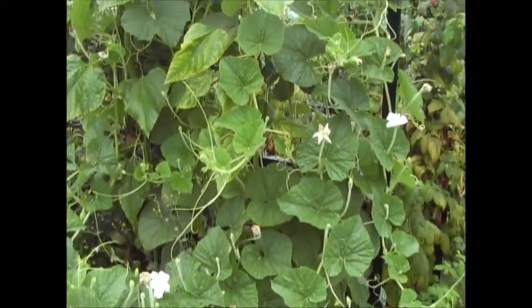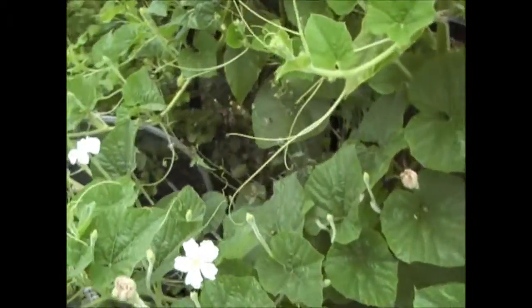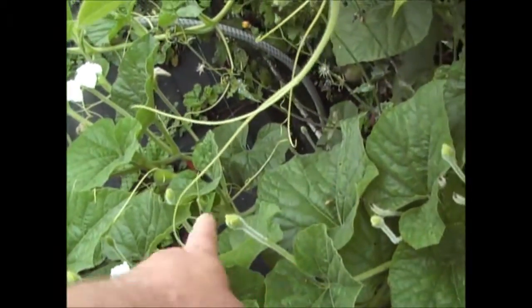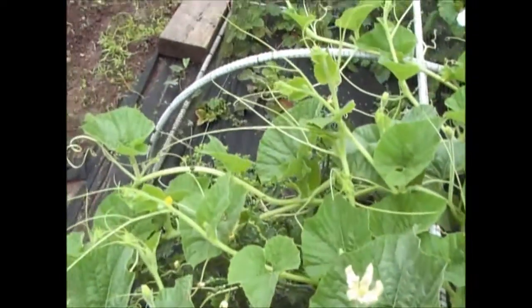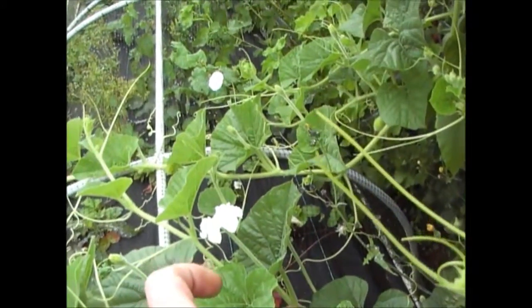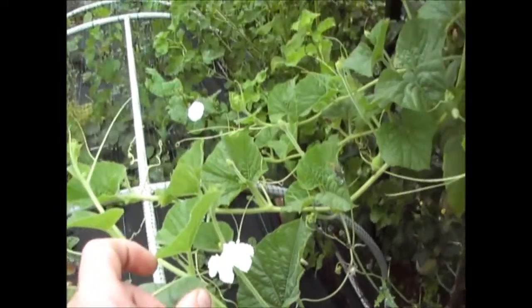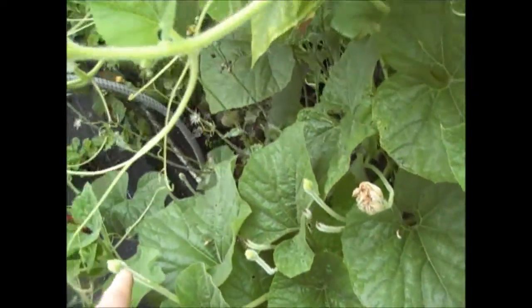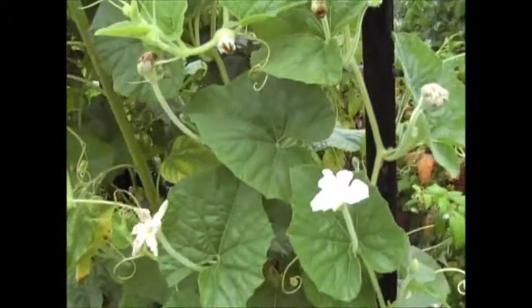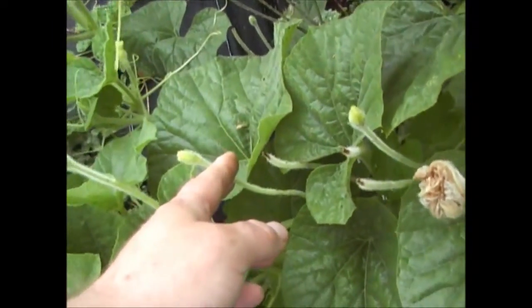But there's got to be 30 or 40 birdhouse gourd fruits on there. These are the male flowers here. There's lots of male flowers, and then obviously the female flowers are the ones with the shorter stem, like this one there. As you can see, that's a nice short stem with the fruit at the end, if you like. These ones that are completely straight, those are the male flowers. There you go, there's a female, obviously with the fruit behind it. And then a male basically is one of these where it's, you know, long and thin.